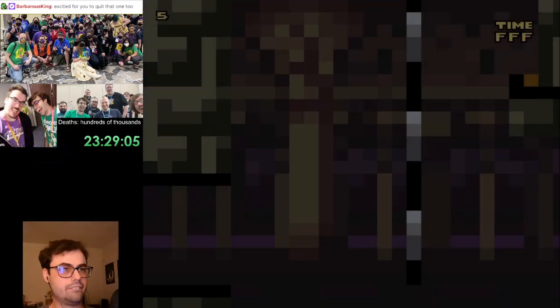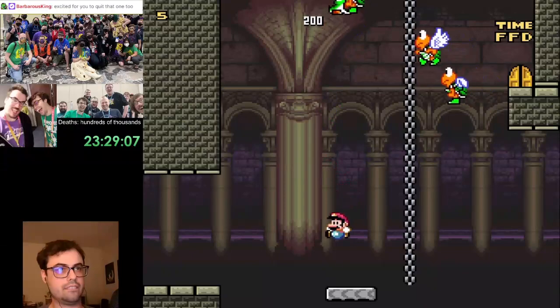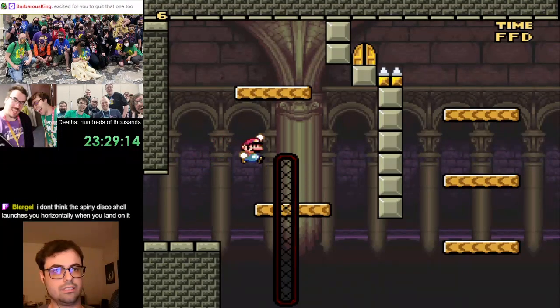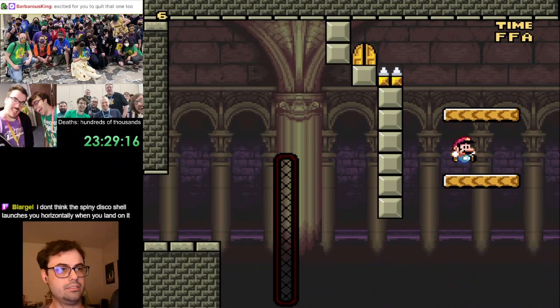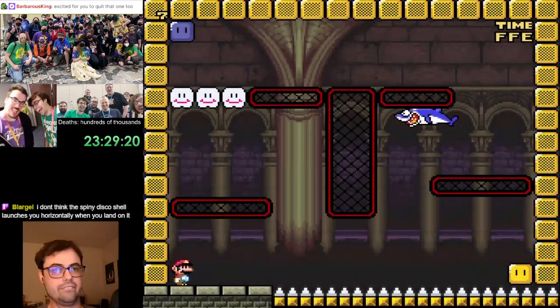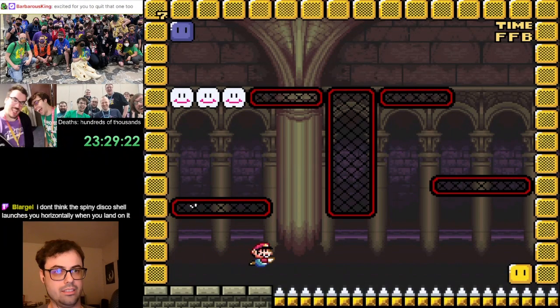Not too bad. Should be good. Let's go. Maybe new PB. We're at 6. Oh! 7? New PB? Shork time. Alright. Let's see if we can get the shork.